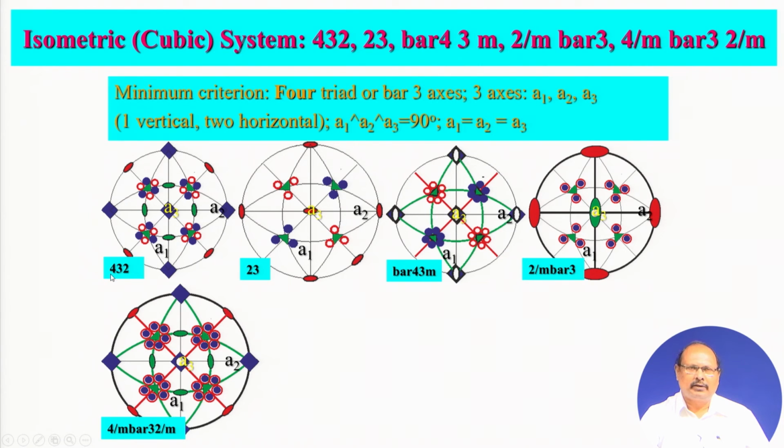There are 3 4-fold axes of symmetry. One is vertically oriented, that is this position here. The vertical direction is now given the symbol A3 axis, which is projected on this plane of drawing as the center of this circle here. Whereas A1 is the other direction here. Another 4-fold axis is horizontal, and another horizontal 4-fold axis; these are the directions of A1 and A2. The question is, why are A1, A2 and A3 equivalent?